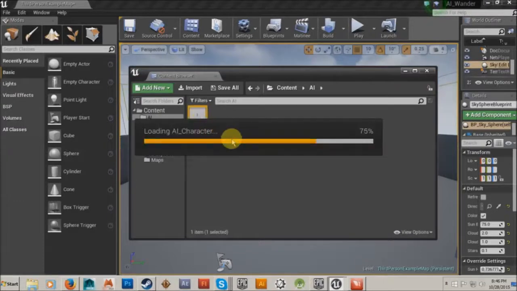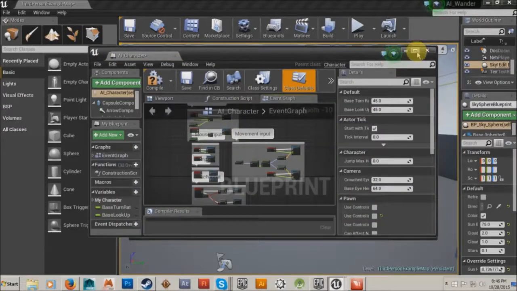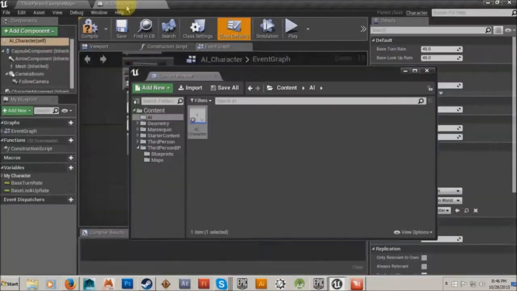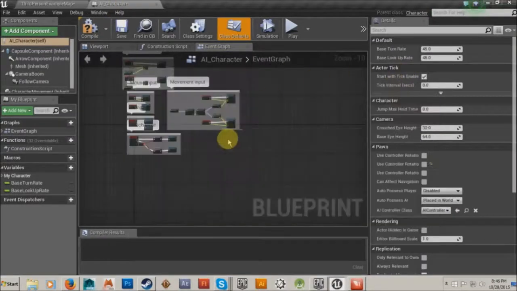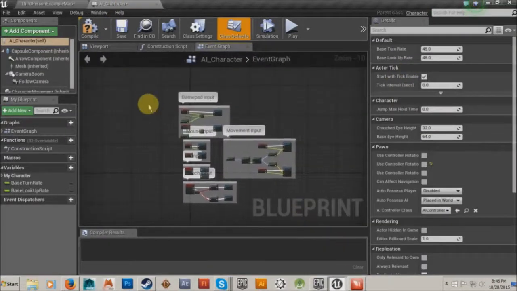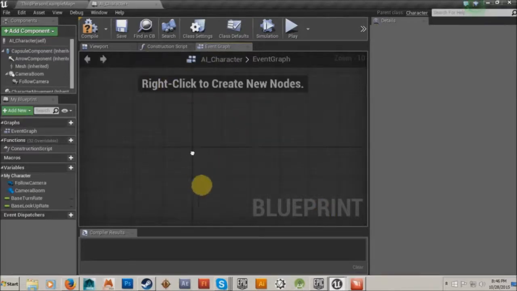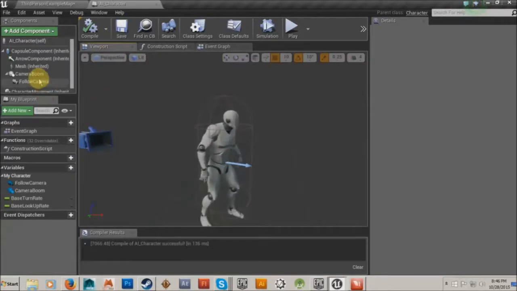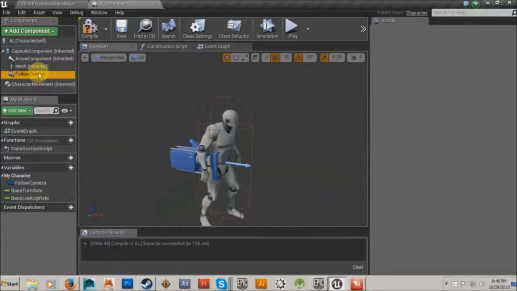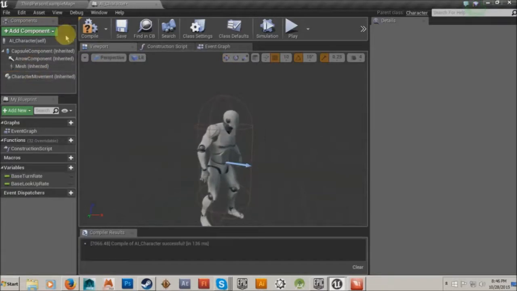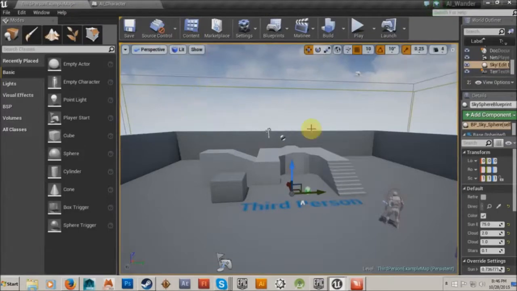Let's jump in here real quick just to get this out of the way. Drag him up. Okay, so we don't need any of this. So go ahead and just highlight all that and delete it. File, save, out of force of habit. And we also do not need the camera or the camera boom, so go ahead and delete those as well. File, save, and you'll have this.